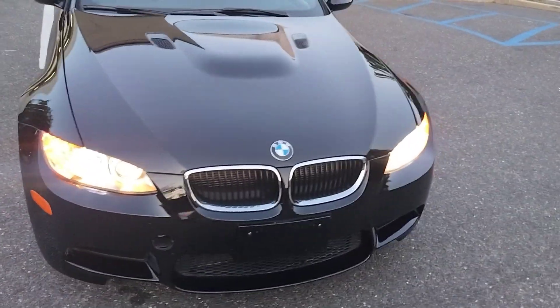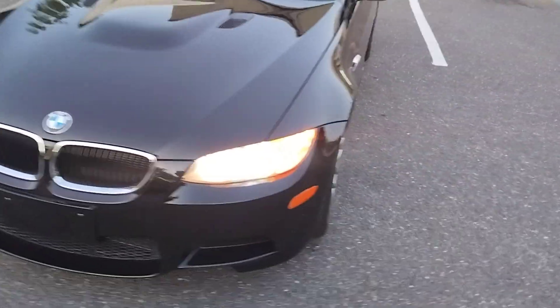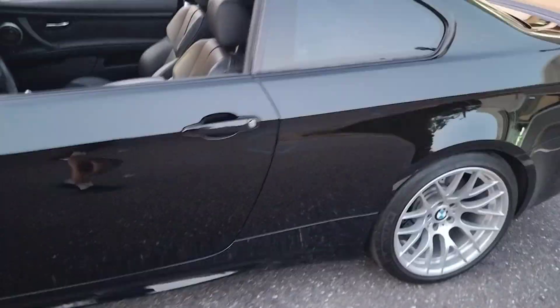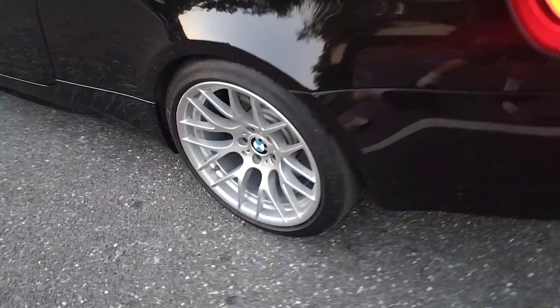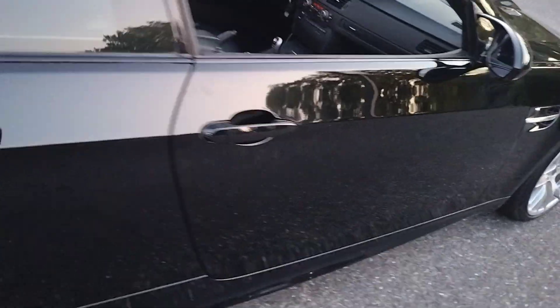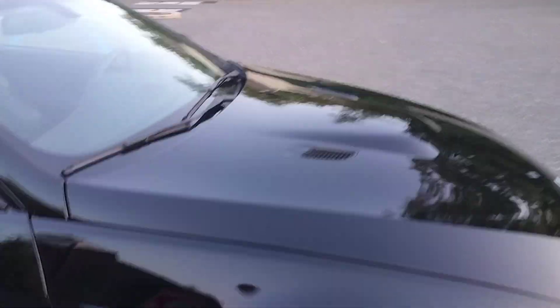2011 M3 Competition — we'll take a walk around, point out a few things, and give a test drive. Nice clean shiny body; we just had it ceramic coated. It's a competition model, bumpers are clean. There is a ding in the quarter panel over here and some sort of wave in the door in that area. Besides that, it's clean and straight.